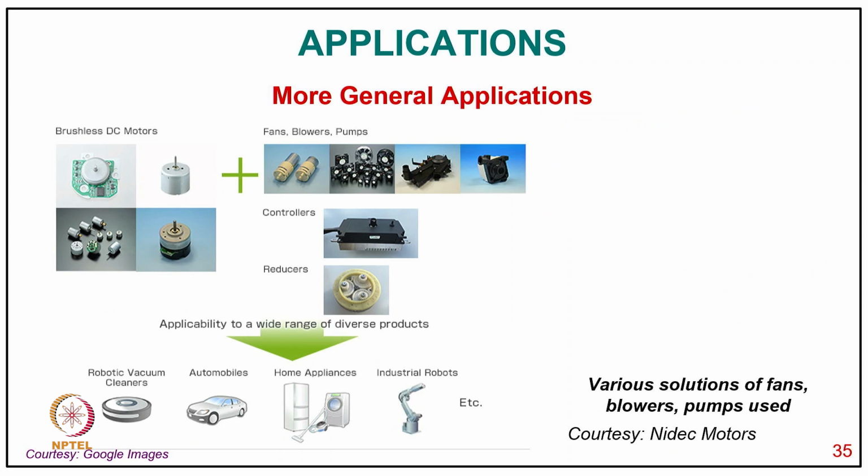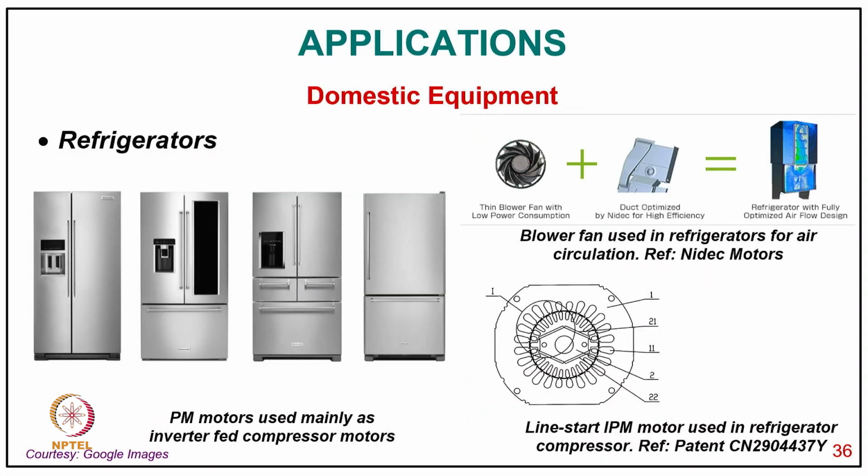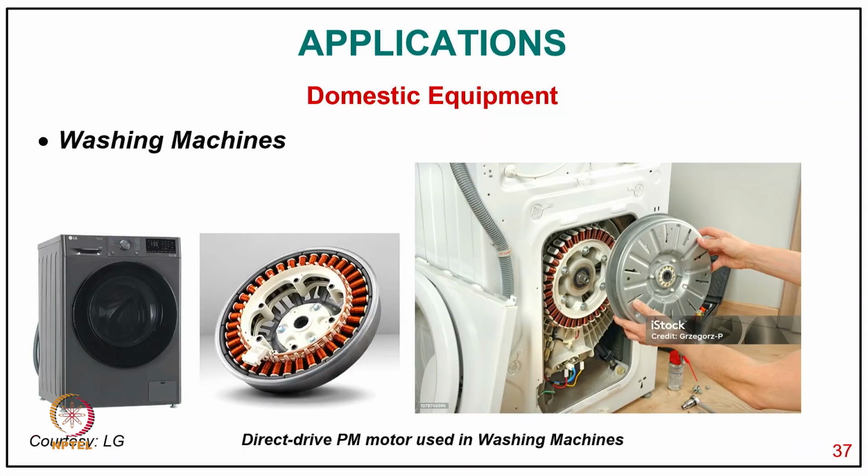And then the typical motors for general applications, including those with the controllers, and then the reducer application for a wide range like robotics, vacuum cleaners, automobiles, home appliances, and industrial robots. So various solutions for fans, blowers, and pumps by Nidec. And then a refrigerator, because of energy efficiency. PM motors are used in many inverter fed compressor motors, and blower fans used in refrigerators for circulation by Nidec.